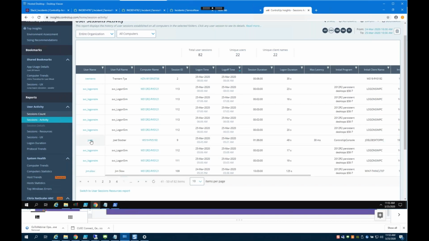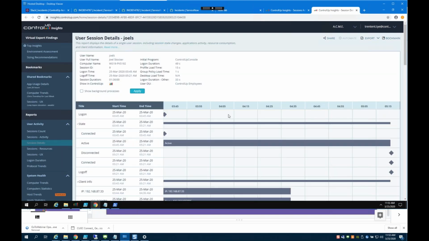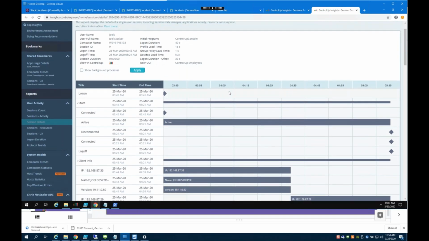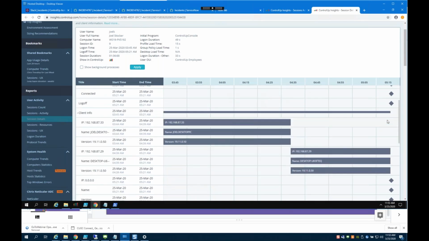So for instance, I'm going to look at good old Joel here, and if I click on him, what ControlUp is going to do is produce a Gantt chart showing you whether the users are active, idle, whether they're in a disconnected state. Because being connected to a server doesn't necessarily mean that you're being productive. And so what we can look at here is we can see his Gantt charts. He looks pretty good. Looks like he was active from 3:45 to 5:21. He connected in, and then he was active the entire time. So at no point did Joel go into like a disconnected state or an idle state. So we can probably make the presumption here that he was working this entire time. So good on you, Joel.